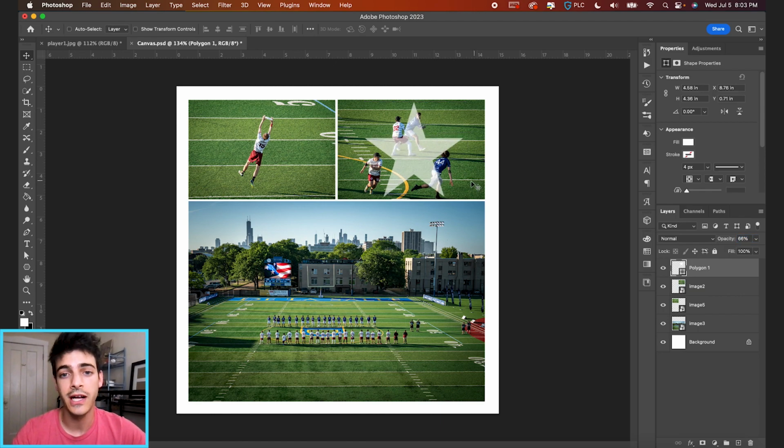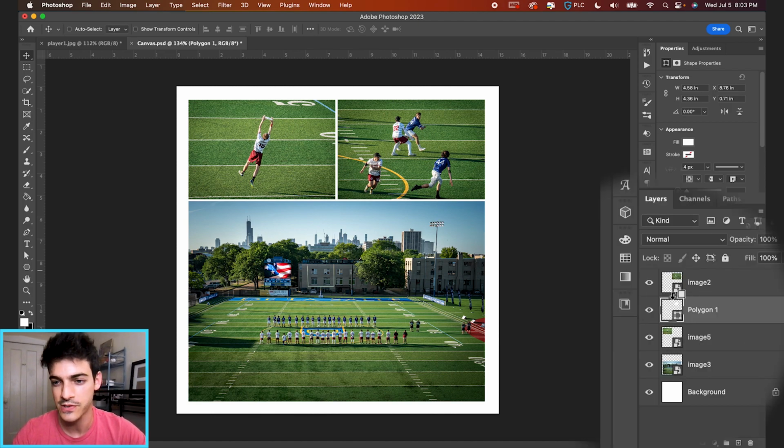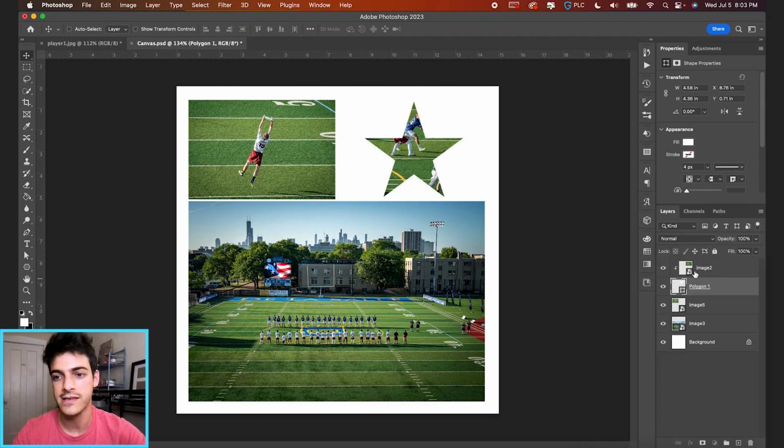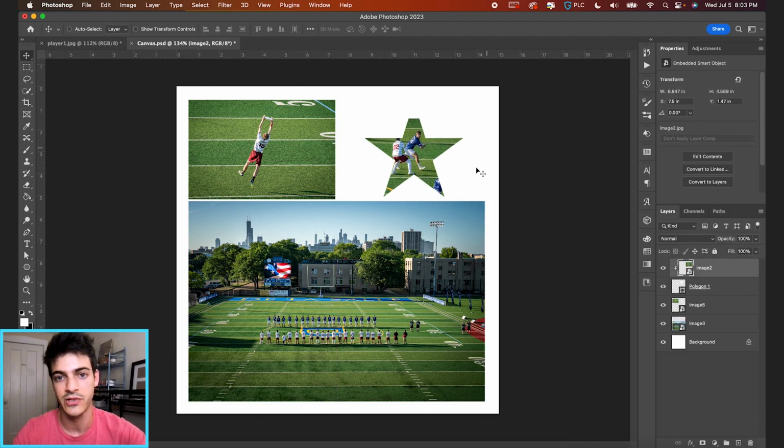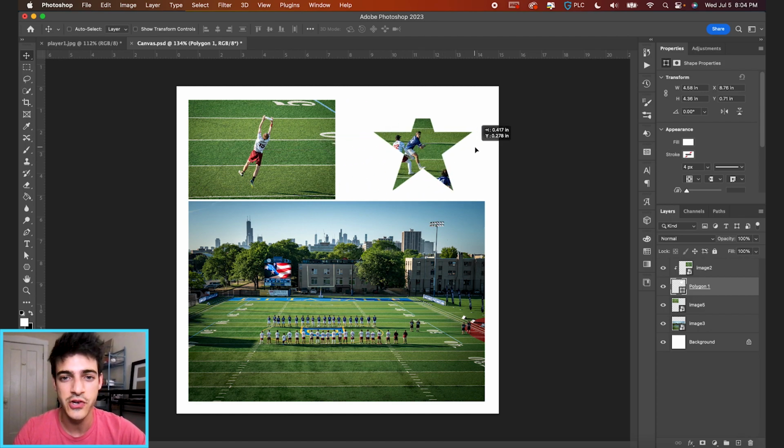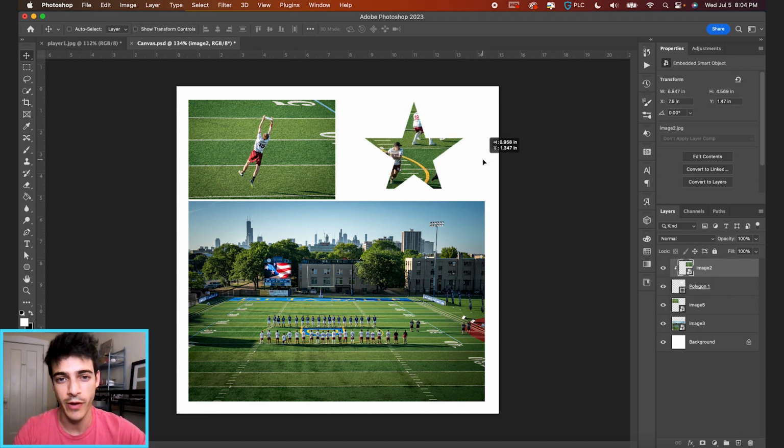And now what we can do is clip this photo to the star shape. But to do that, I'm going to go back to 100 on the opacity and I'm going to drag this star underneath the layer that we want to clip. And now holding option, just hover your mouse in the space between layers and you'll see the icon change. Click once and we have now clipped this image to the star. And now you can see when we drag the star around, we're choosing which part of the image it's highlighting. And when you drag the image around, the star stays in place. We're just changing which part of the image is cropped. So that's a clipping mask. Again, you can clip anything to literally anything else.